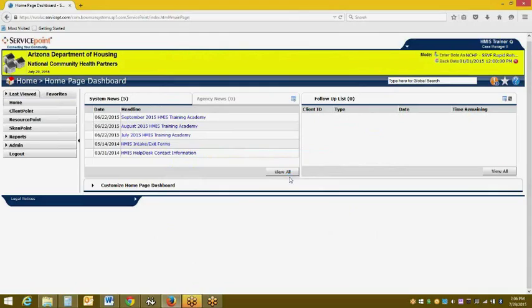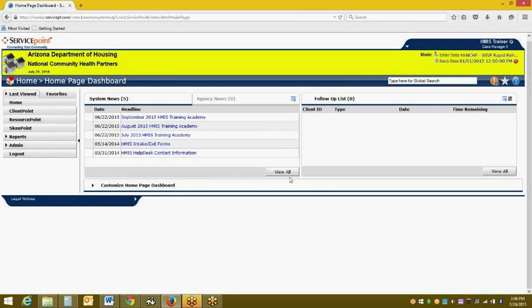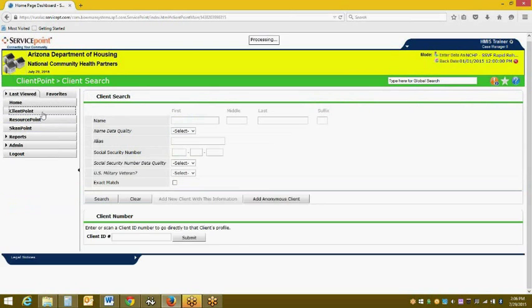Then, as you can see, the banner turns yellow and will remain bright yellow while in backdate mode. Please be sure to note that the data quality policy and procedure says that all data must be entered within 7 calendar days. But for this scenario, I backdated to 1/1/15, and this is to go into the next class. Let's go over to the menu bar and click Client Point.